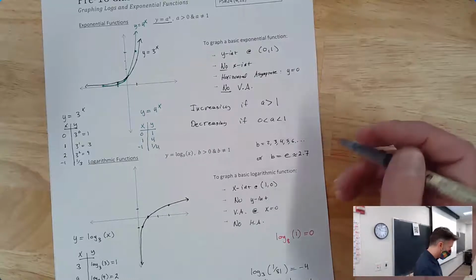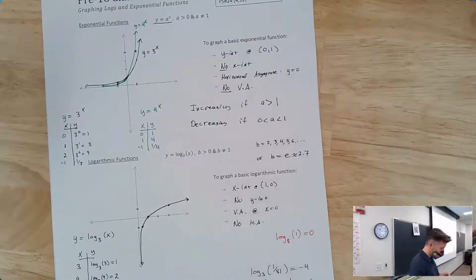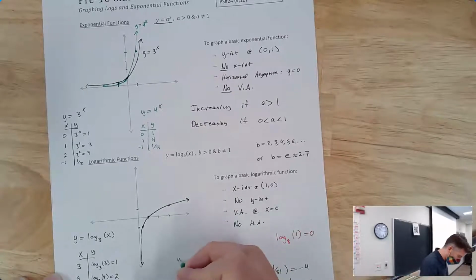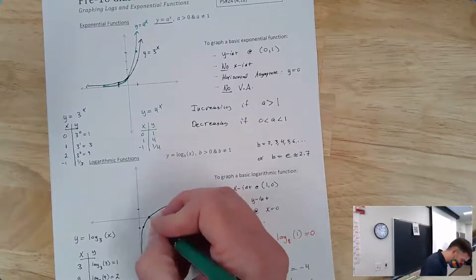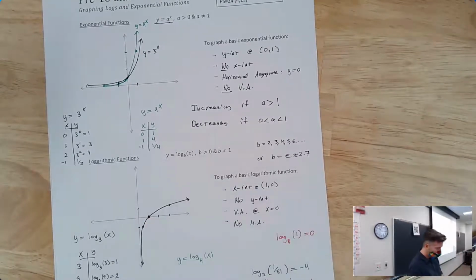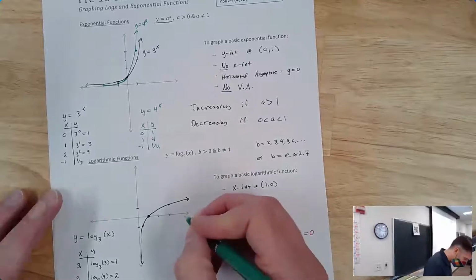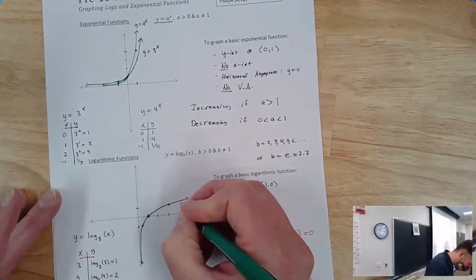Yeah. And then I will point out, if we were going to graph something with a larger base, like log base 4 of x, I'm just going to plot a couple points. What's one point I definitely know I get? 1, 0, right? We know that's true for every logarithmic function. And what's the next biggest number that's easy to plug in for x? Well, you're not wrong, but log base 4 of 2 is a little more work than I want to do. Because 4 is the easier one, right? What's log base 4 of 4? Right. So if I plug in 4, I get out a value of 1.